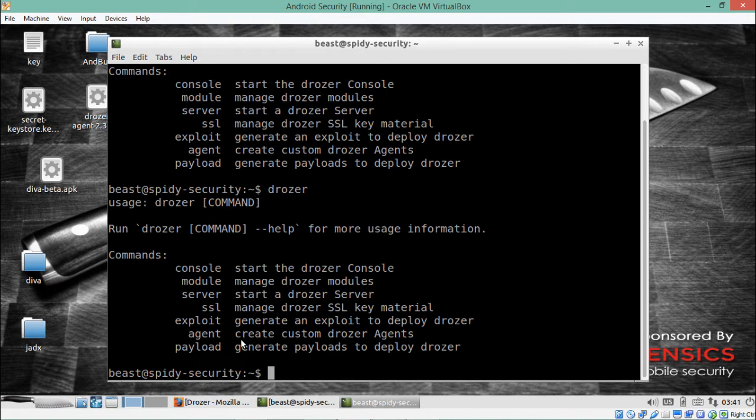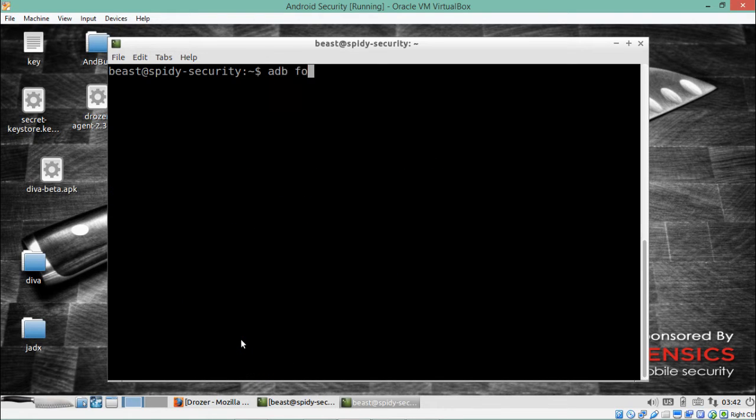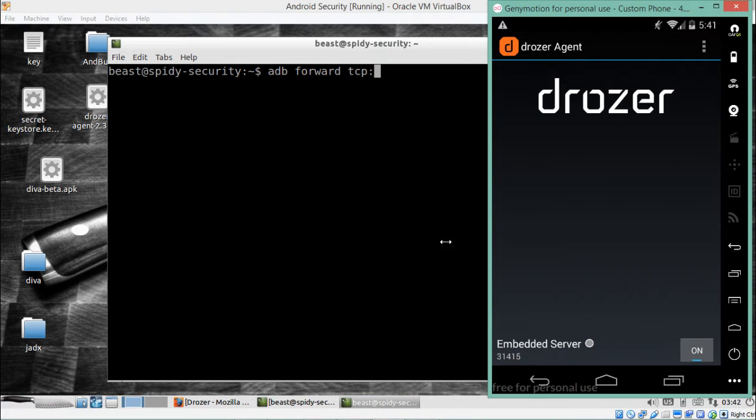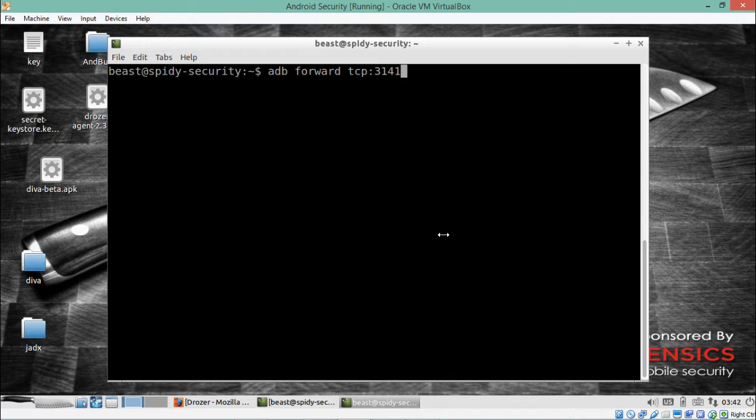The first thing we have to do is port forwarding. How can we do that? Just write down here adb forward tcp followed by the port number of Drozer, that is 31415, tcp 31415.